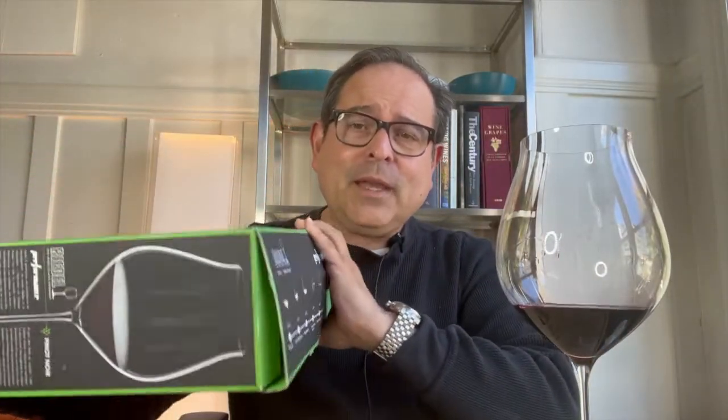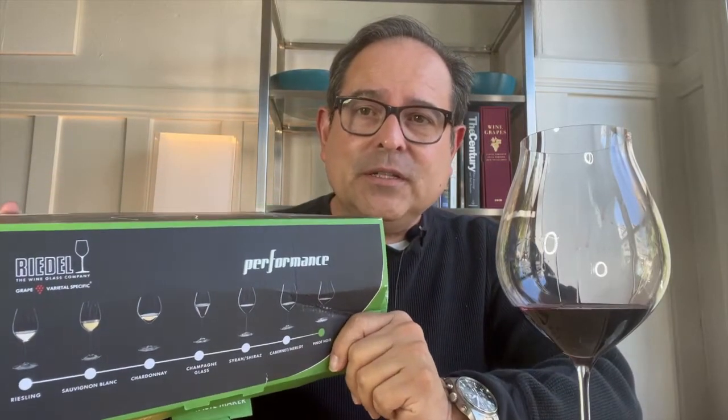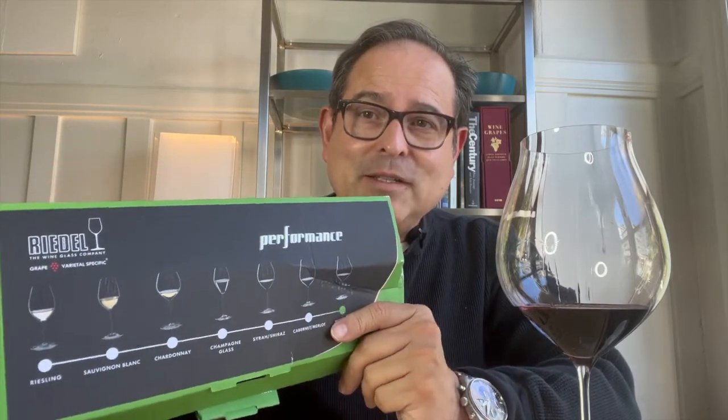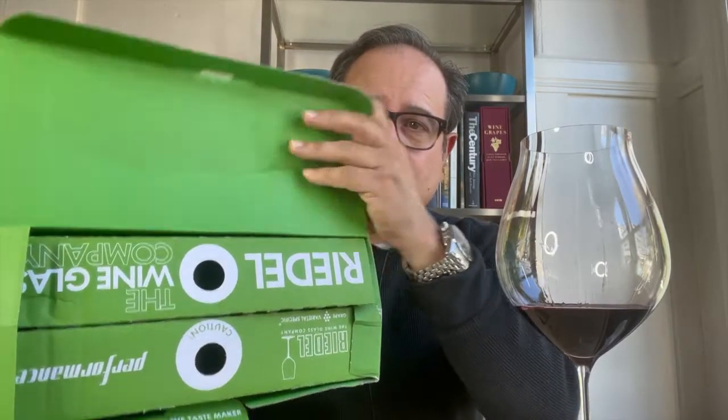When I first opened this up, I thought the packaging was so well done, and I would give accolades to Riedel for doing this, because from the retailer I purchased from, they don't always package that well. So it's up to the manufacturer, that is the brand Riedel, to really package these well enough so that it survives the journey. This one does.